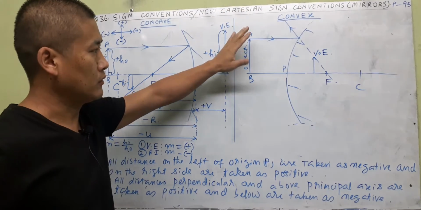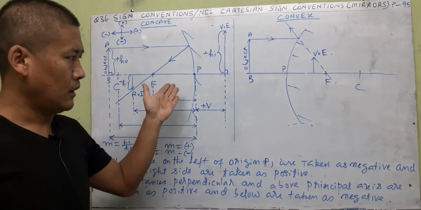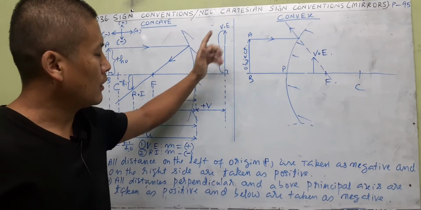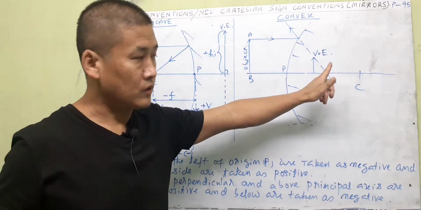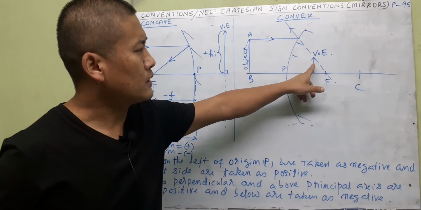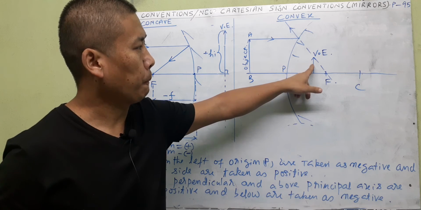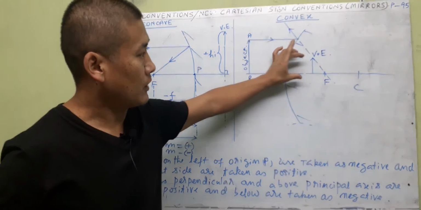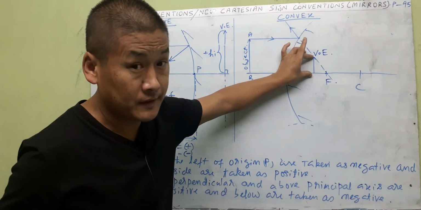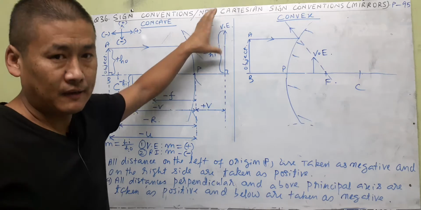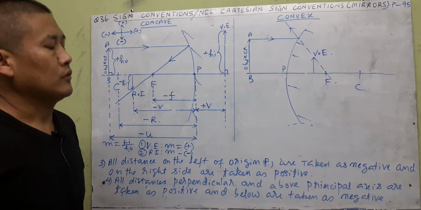So we now know that for any spherical mirror, the virtual erect image is always on the right, whether concave or convex. Virtual erect cannot be on the left, okay? And now, what is the difference between a virtual erect image for convex and concave? Yes, that's right. The difference is that here the virtual erect is diminished. But for a concave mirror, virtual erect is always magnified, okay? So keep that in mind.